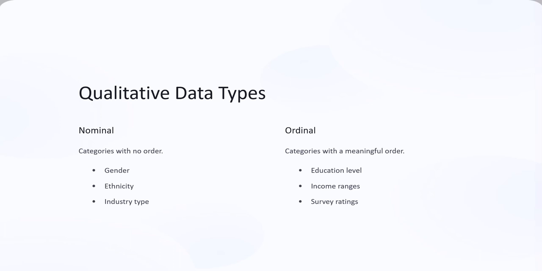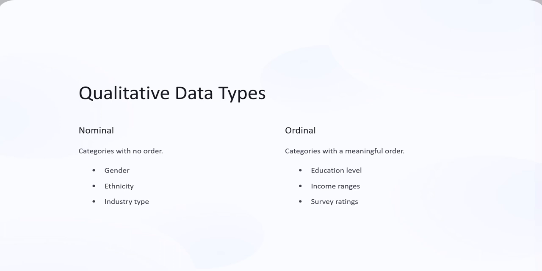And the ordinal cases are education level, income range, and survey ratings. Suppose someone gives 5 points, someone gives 4 points, and someone 2 points. You can even do some practical work from the Google database. They provide some free databases you can extract with ParseHub, a web scraping software. From there you can scrape the data and use it in your SPSS software. Those are the basics of descriptive statistics.